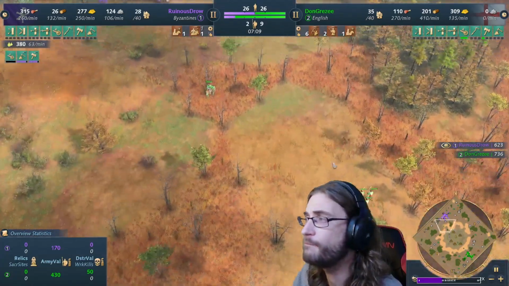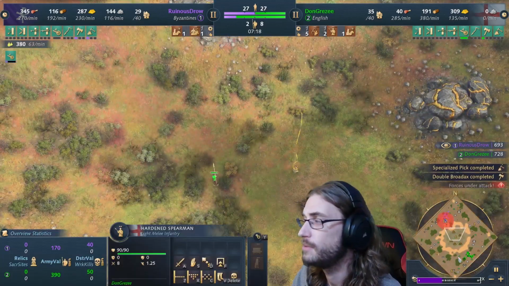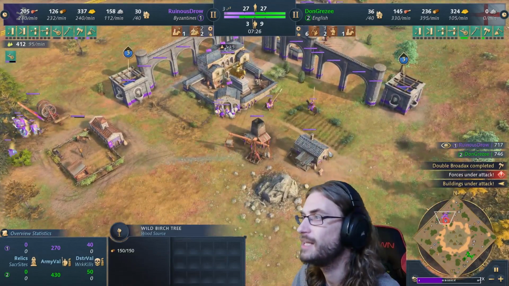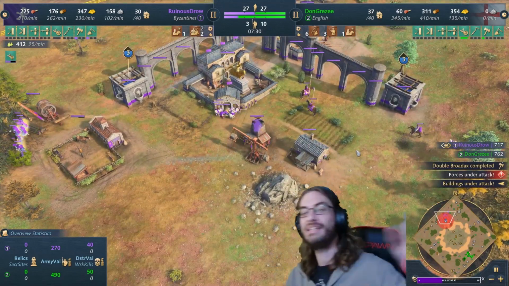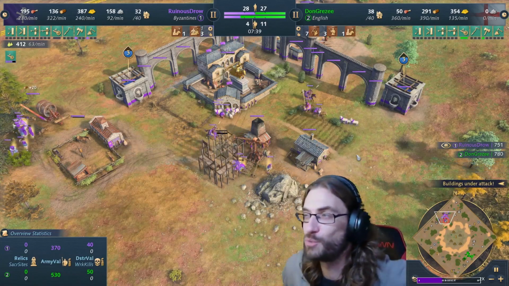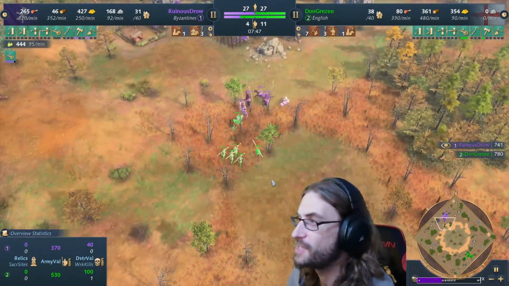All right, we've got 4 longbows out. 1 spearman coming in. All right, okay. So now this is when the action all starts. This is where it all begins. This is where the Ruinous Rage starts.